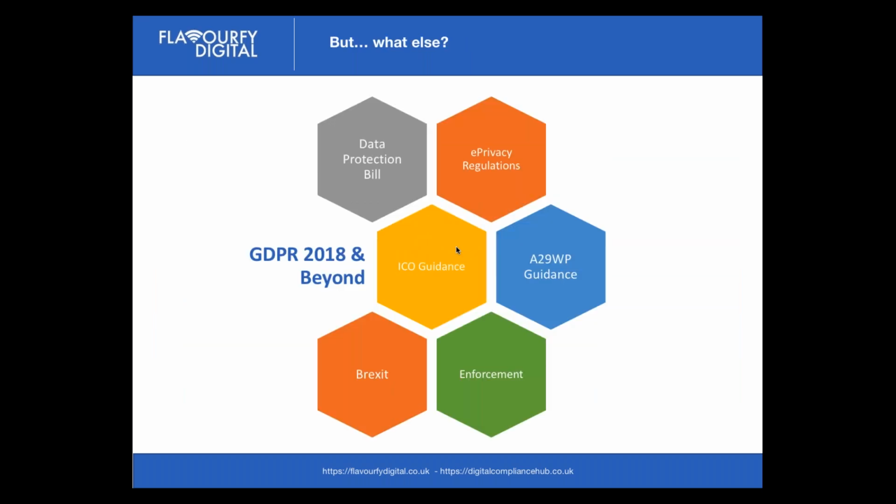Now on that point, keeping up to date, the problem we've got at the moment is that we've got a regulation that comes in next year. We've got a data protection bill that I mentioned that's being discussed in Parliament at the moment, which essentially implements the GDPR into UK law post-Brexit. But there's some elements there that might creep in that you need to keep an eye on, and there's also some rules which are implementing some changes with the way that, say, law enforcement and data being processed for national security are managed. There's a new set of privacy rules coming, which are still being discussed, but they want to get them to come in at the same time as the GDPR.